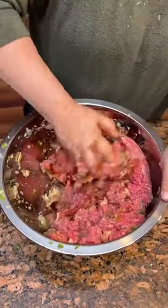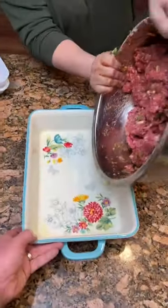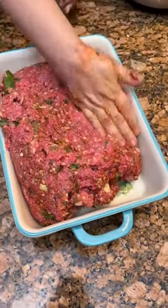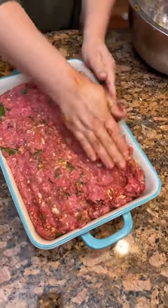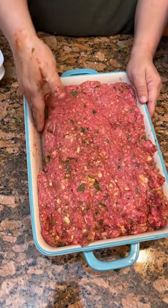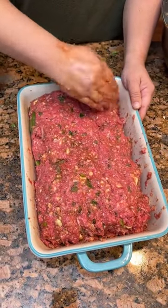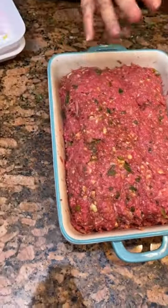This looks like it's going to be absolutely delicious. I'm not a big meatloaf fan, but I do love this meatloaf. Now we dump it — look at that big meat. Get everything out of it. We're going to mash it down. You don't want it to overflow. And there's a trick for the grease when you're making meatloaf: tuck it under so you have a little moat — like a grease trap. All the grease will gather around there, so you don't have it all in the meat.